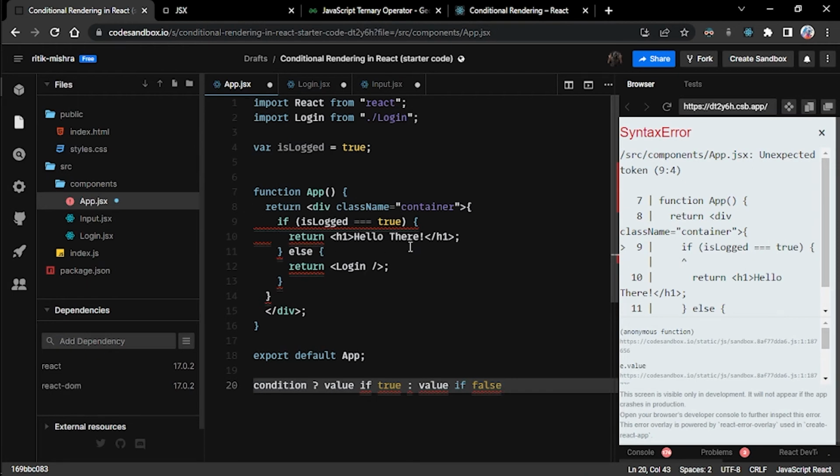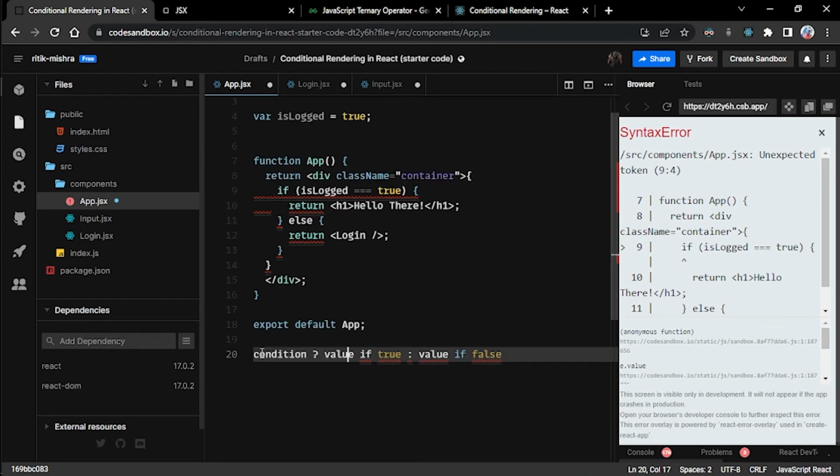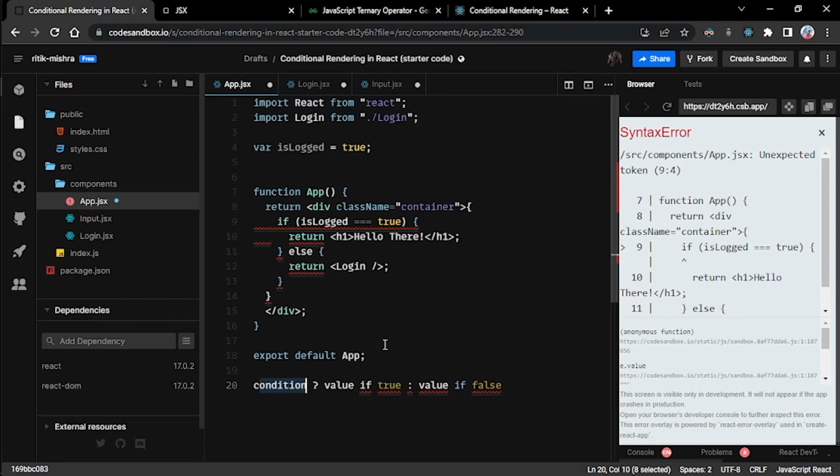Now if we compare this syntax with the task that we have right here, it says that if the condition is true, and which condition are we performing our action on, whether isLoggedIn is true or not. So the condition here says that if isLoggedIn is true, then we put the code here that we want to execute in case it is true, and that will be that we want to render hello there inside an h1 tag. That will go right here, and this will run in case this condition is false, which is represented by this else statement.